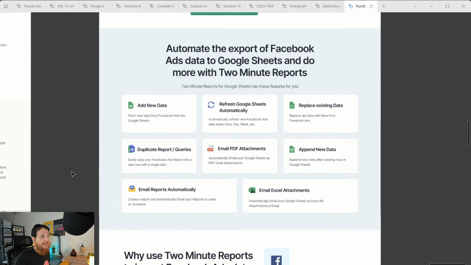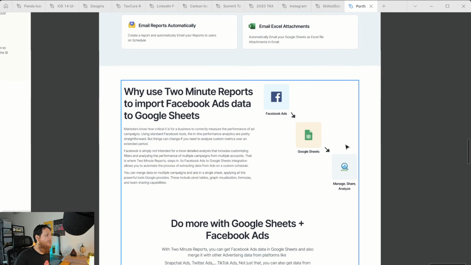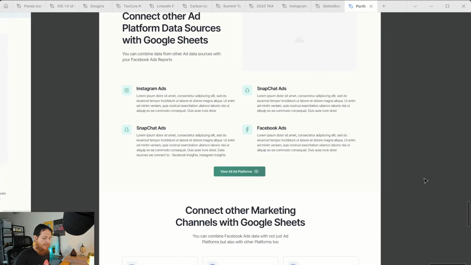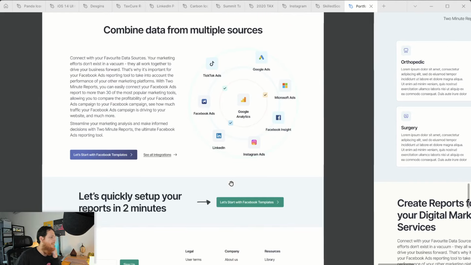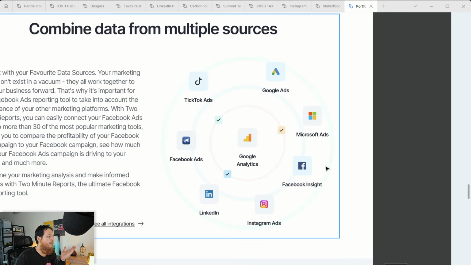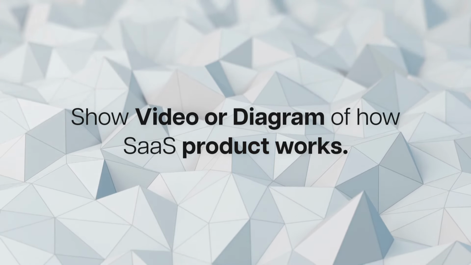If you can explain something in a diagram, this is going to be very, very good in these kinds of circumstances. So let's see, I think we have another diagram over here. Let's zoom in. So you can see this is all done in Figma, and I just designed how it actually works, and multiple data sources you can embed in our tool and get the reports. So that is all I think about how to create your startup or SaaS landing page and what should be the elements over there.